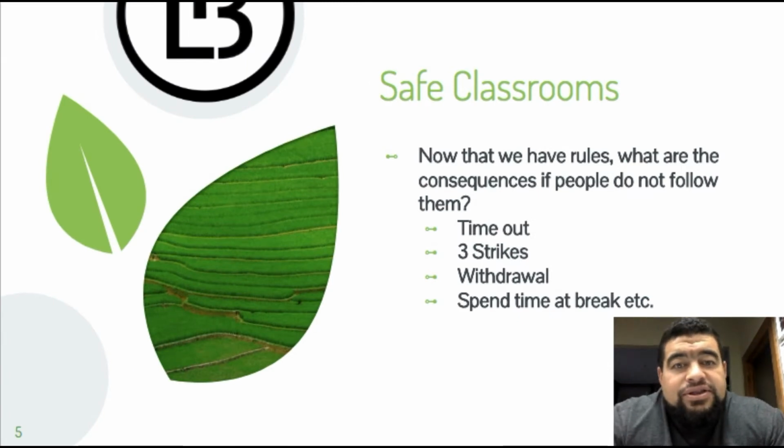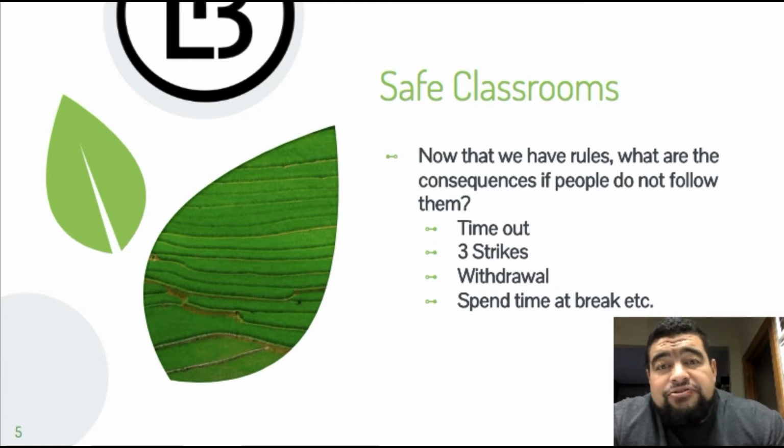I then say to the students, okay, now we've got these rules and these expectations, what are the consequences going to be if people don't follow them? So quite often we'll have people suggesting the timeout rule should apply. Three strikes is a pretty common one. This one works really well, so quite often I'll try to tease this out of them as well. I'll say things like, "Oh, what happens in baseball? What happens in softball when somebody has a chance and they don't do very well?"